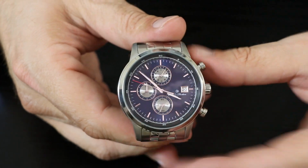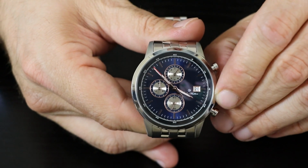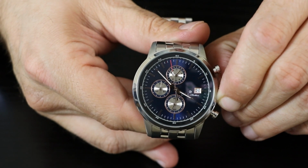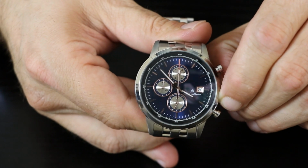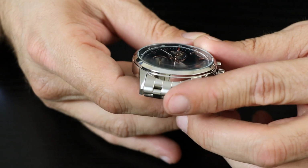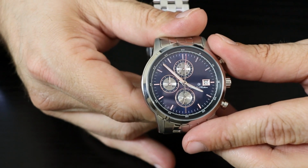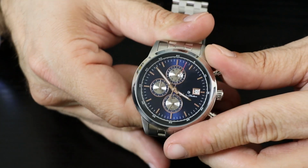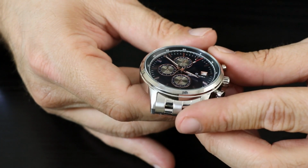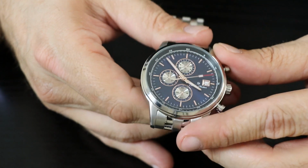It's especially noticeable if I pull out the crown, if I can do this without causing too much of a headache for myself. All right, there we go, right there at that 12 o'clock position. You can see it's off just a little bit. If we put it back in, that second hand goes in and out of whack a little bit with those second indices.